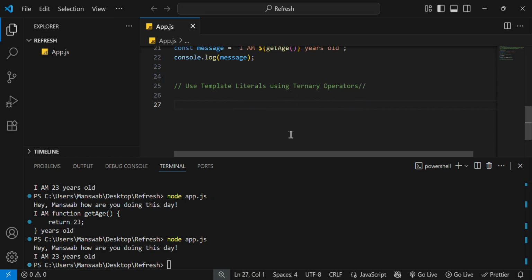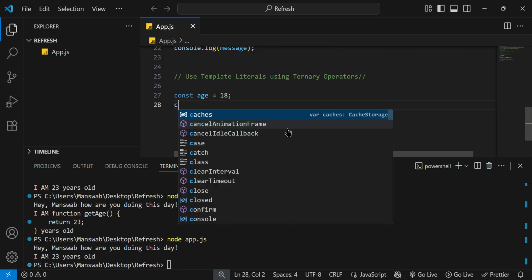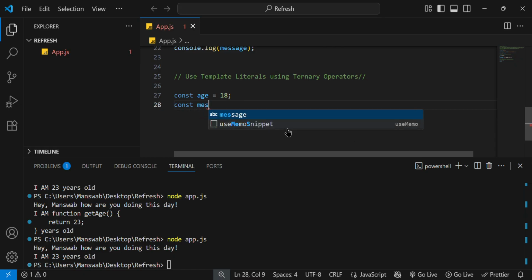We are going to create a variable called, let's say, age, and we assign it a value 18. Then we create another one, const message. We use backticks here, you use a $ sign and the curly braces again. Let's change this one, let's use the capital to avoid confusion.